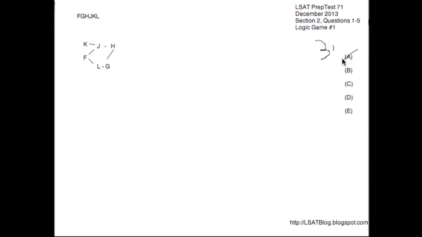Looking at B, J on 3. Yeah, we could have K and F on 1 and 2, then have J on 3. That doesn't change, that's fine. K on 2 - yeah, that's not affected either. L on 3 - yeah, we could have K, F, L on 1, 2, 3. So that's gone, leaving E by elimination, L on 5. And that cannot happen because we have L before G before H, at least two things occurring after L. So L could never be as late as 5. So E is our answer for 3.